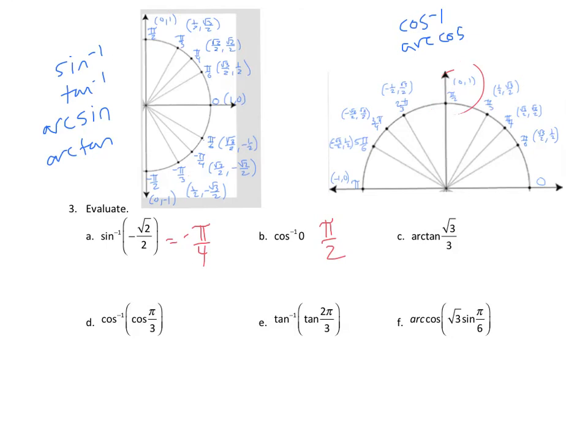And for the next example, arctangent, which means inverse tangent of radical 3 over 3, you get radical 3 over 3 by dividing 1/2 by radical 3 over 2. And so we want a y value of 1/2, an x value of radical 3 over 2, and positive tangent values. So we're going to be looking in quadrant 1, and we get pi over 6.